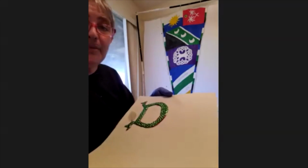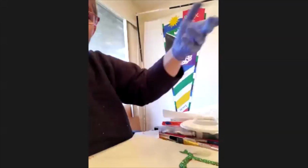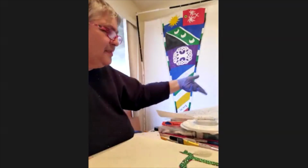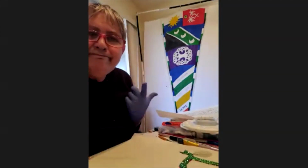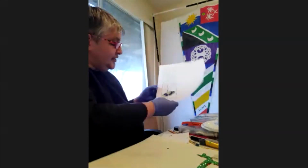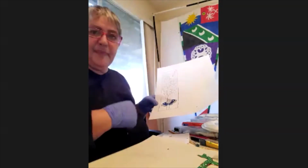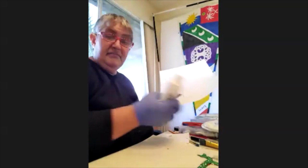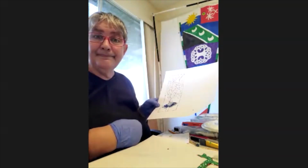And so, yes, that is the period method. I usually don't do it because it really doesn't make that much of a difference, especially if you're building something up with gesso or the masking clay. You're basically putting your stuff on a white background. It's gonna look the same. And if you want to, some people manage to put their glue so that you get a line between the letters. I haven't learned to be that careful with glue yet, but I have found you can take a tiny brush, put a little gesso, very little, paint it on like paint, let it dry, takes like 2 minutes to dry, and paint over it and make your lines.